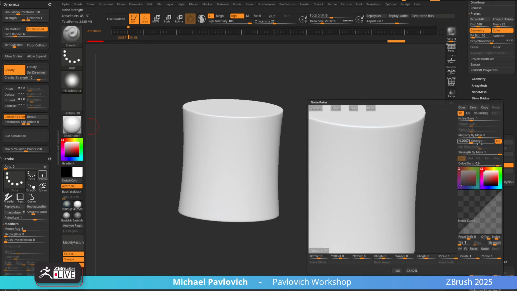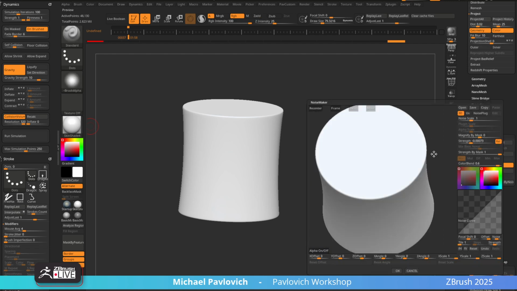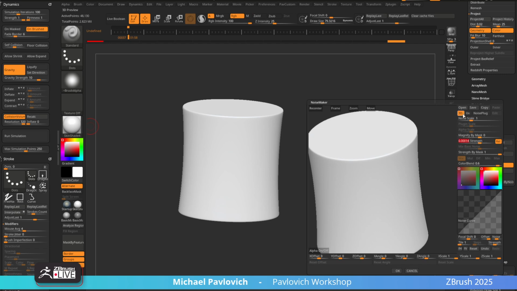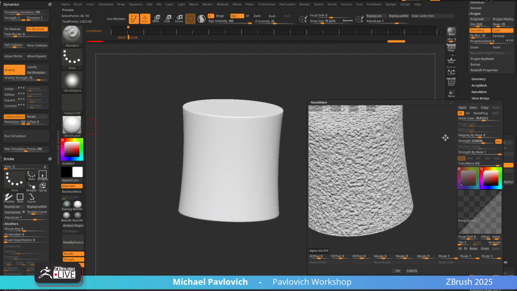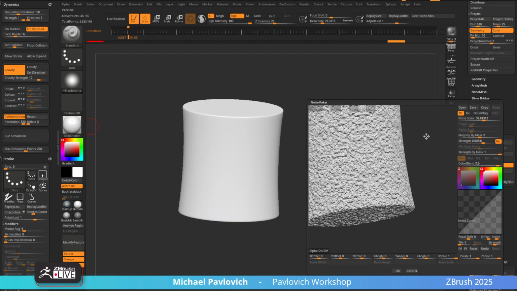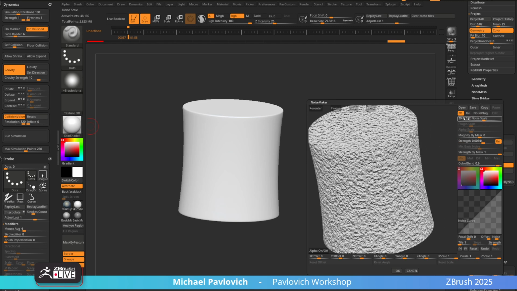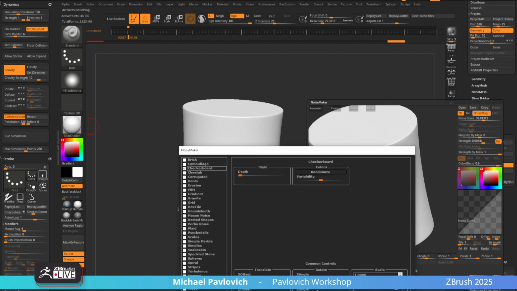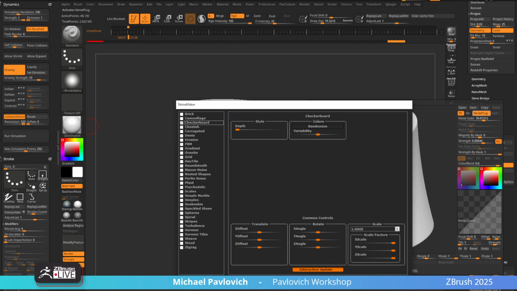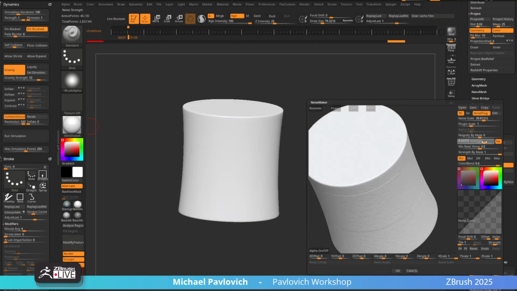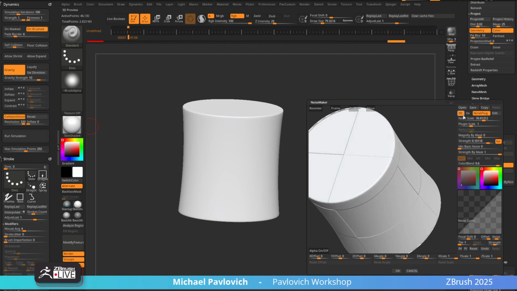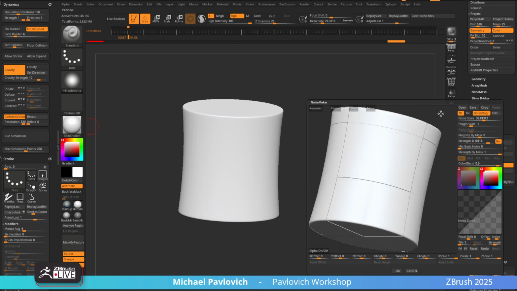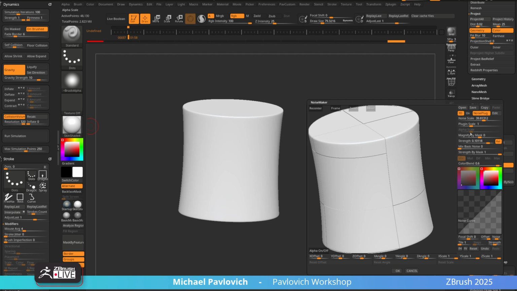Weirdly, the regular old noise, if you're just using basic noise with 3D turned on, let's see, noise scale, strength, this is kind of triplanar in a way. However, as soon as you go to something that's in the noise plugin, for example, checkerboard, you're going to get that skewing. No UVs, although this one seems to be working fine.